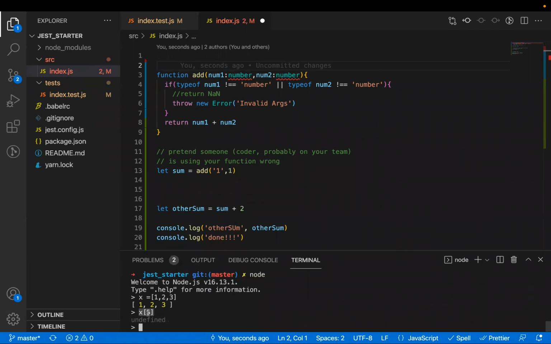JavaScript just says, okay, you can try to grab that, but there aren't that many elements, so I'll just return undefined. A typed language would catch that too, but JavaScript by default is not typed. So that's what loosely typed means.